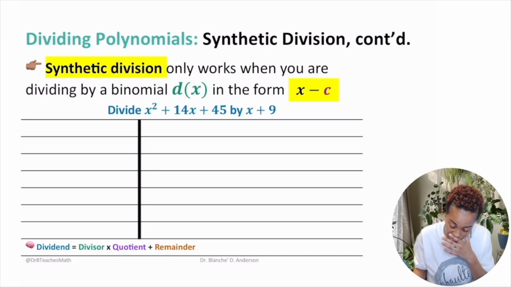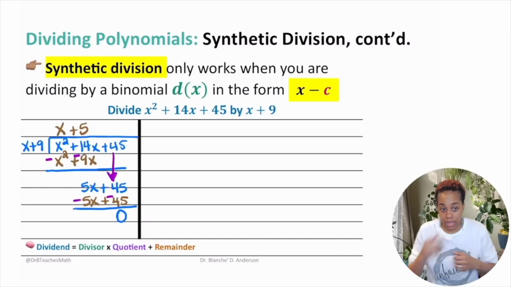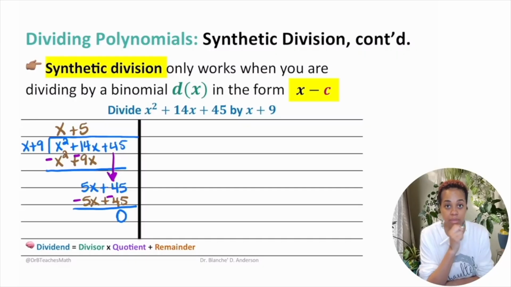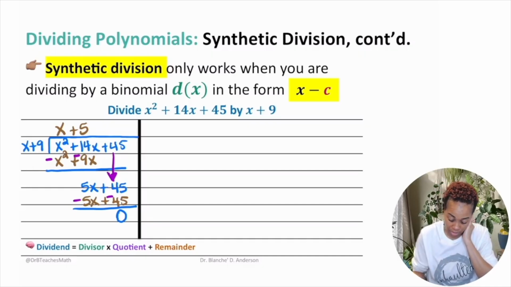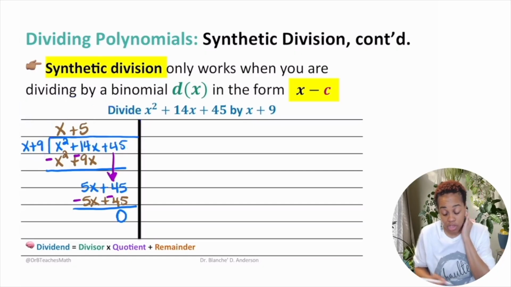Okay, so I'm going to pull what we did, what it looked like, so we can compare them side by side. Okay, one sec. Okay, so this is on the left. That's the example we did at the very beginning when we did long division, and you see where we got the remainder of 0. That tells us that x plus 9 and x plus 5 are factors of the polynomial underneath.